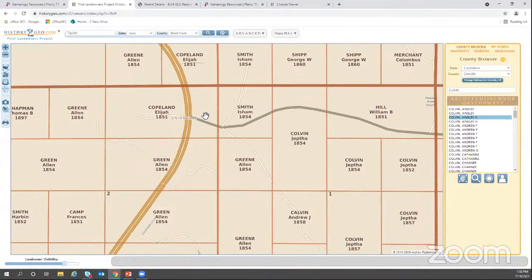But this large cemetery is not marked and doesn't show up on the map, curiously. So the caveat is not everything will be marked, possibly, because I know there's a very extensive cemetery right here, and that's not identified in this resource.